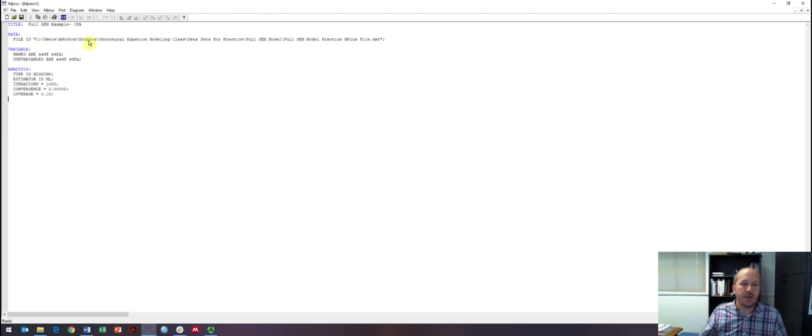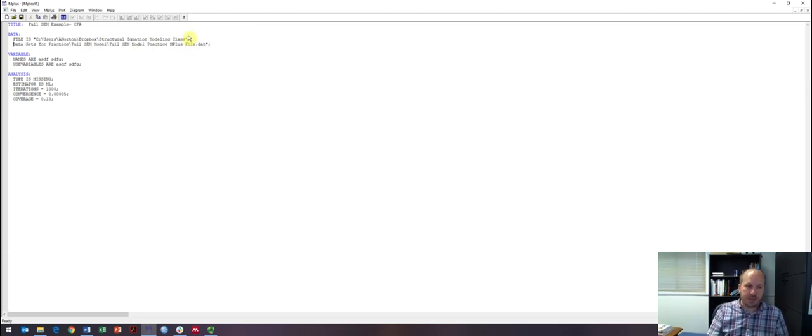So if you remember, M+ can't read very far out for some reason. That's just the way it was coded. So if you just take a random part here in the file name and just enter over, that will prevent you from having that problem, the same one we had last time in the last lecture I had done. So names are, this is where we're going to put in the variable names here.